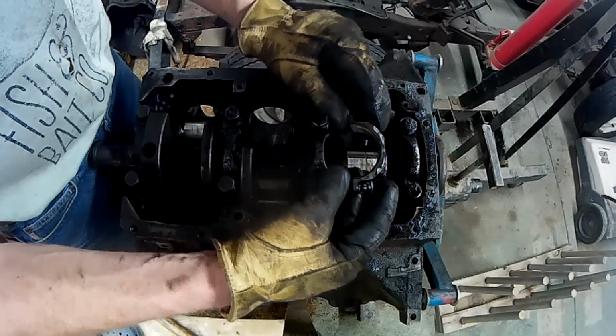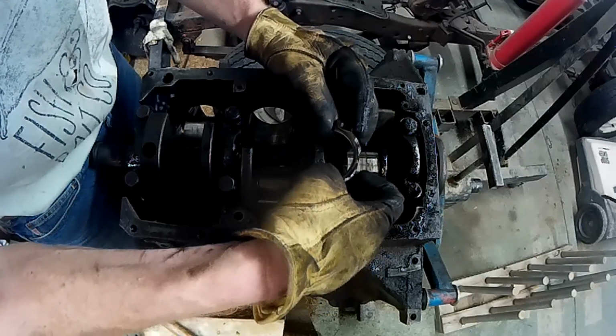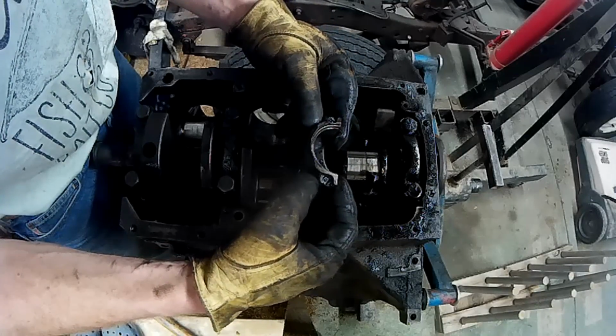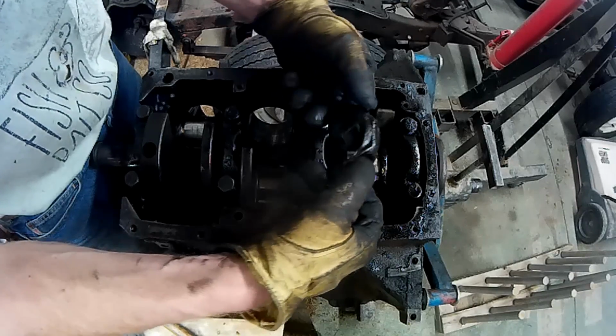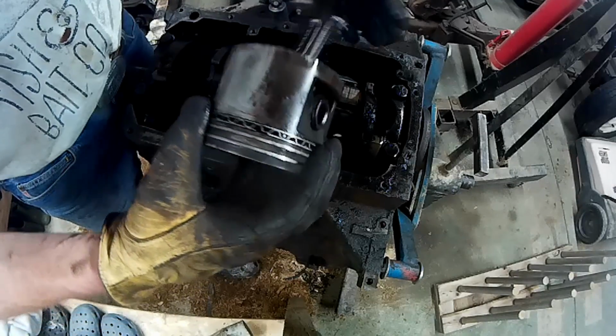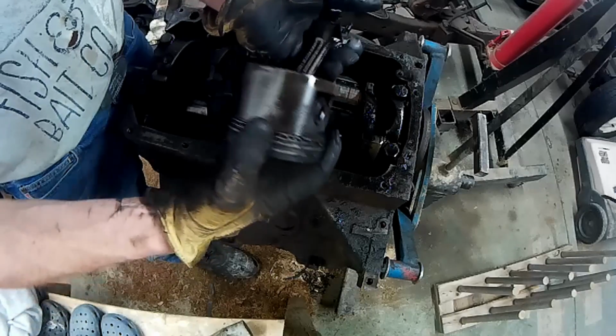Okay, bumps facing in. 4, with no number. And then the slots on the other side. Alright, here's the last one. The first ring is pretty stiff. The other 2 kind of move a little bit.